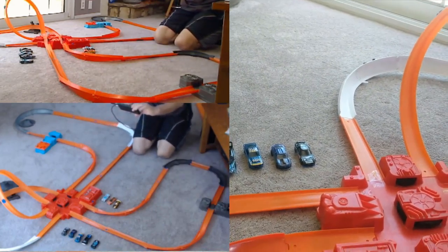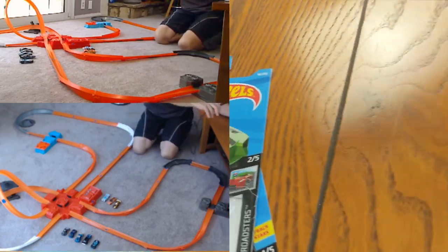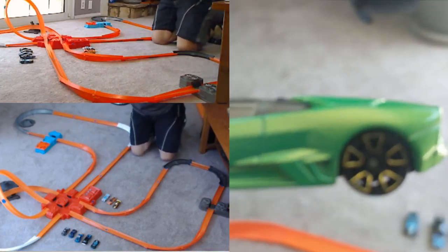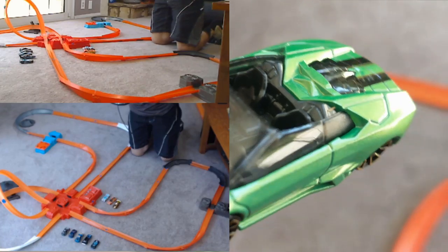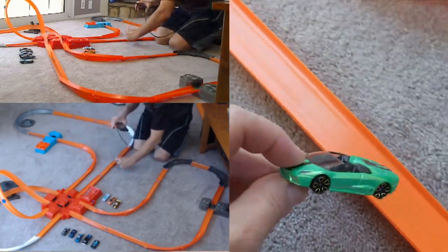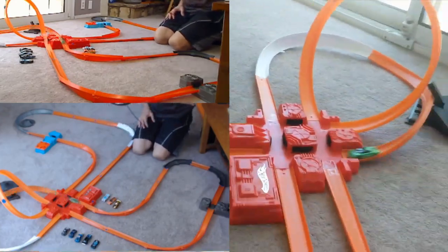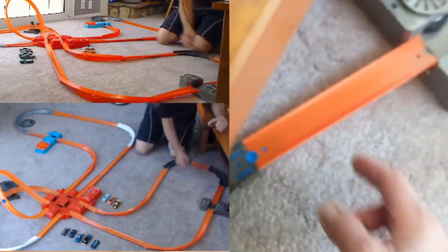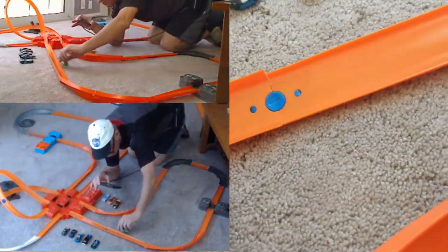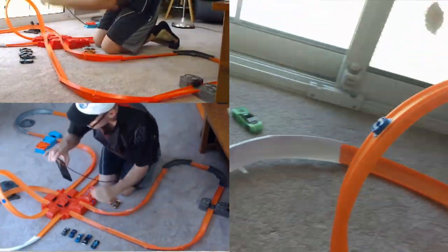Remember, most of them we chose because they look cool — now they're trying to prove themselves. Next up, the Lamborghini Reventon roadster — another really flat car. It'd probably be great in that roof booster, but we don't know because there's a hole in the center. Let's see how he does here. He almost made it to the second booster but doesn't do great in the loop. Nope — way too much weight for that.